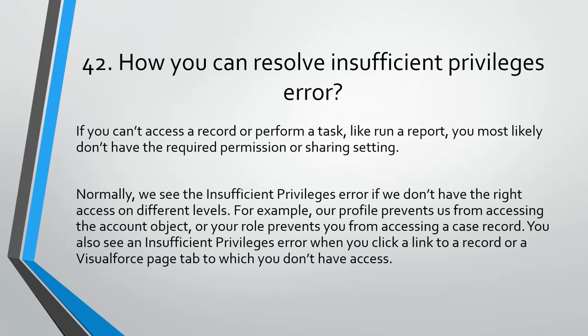42. How you can resolve insufficient privileges error. If you cannot access a record or perform a task like run a report, you most likely don't have the required permission or sharing settings. Normally, we see the insufficient privileges error if we don't have the right access on different levels.